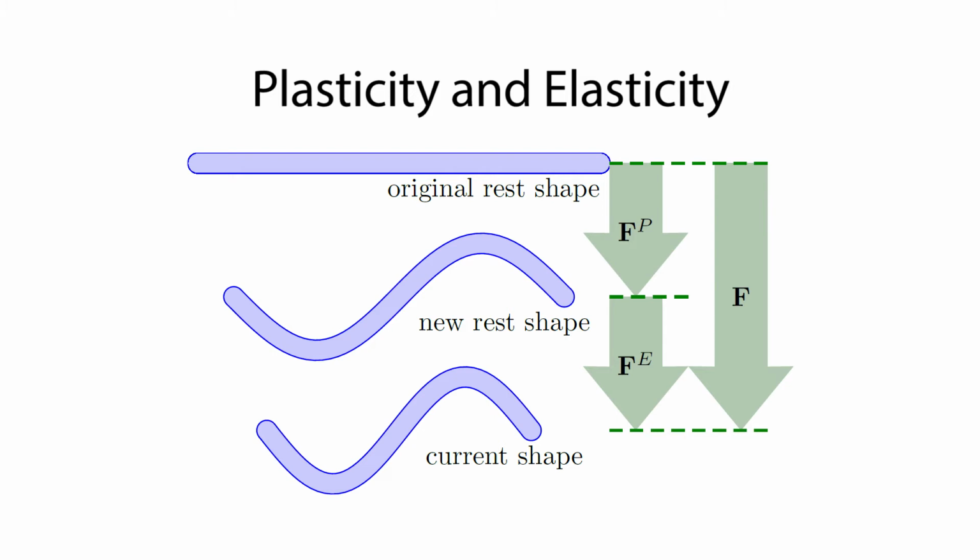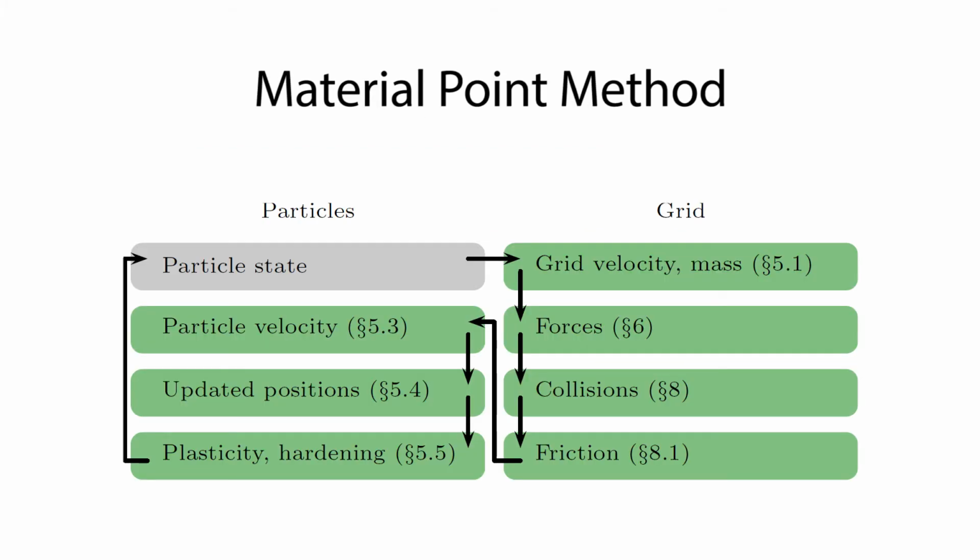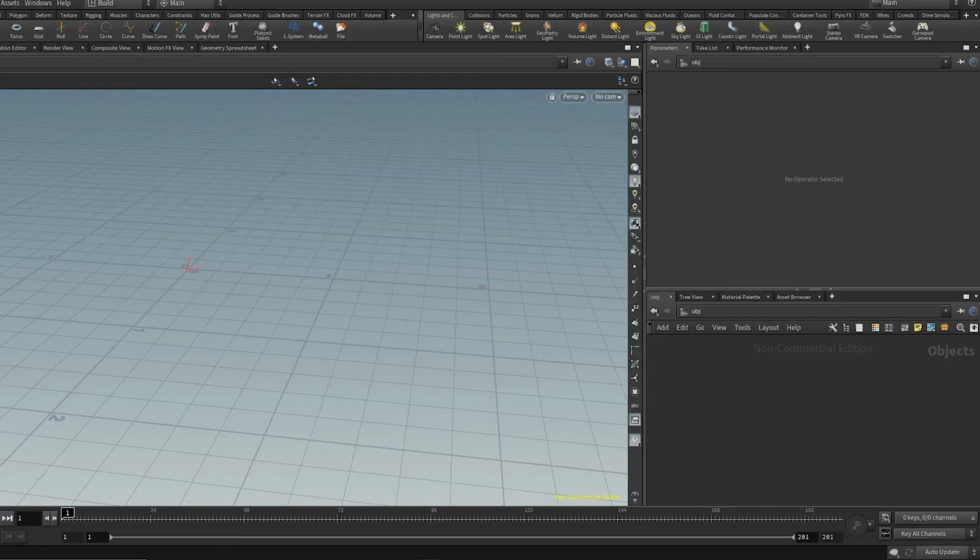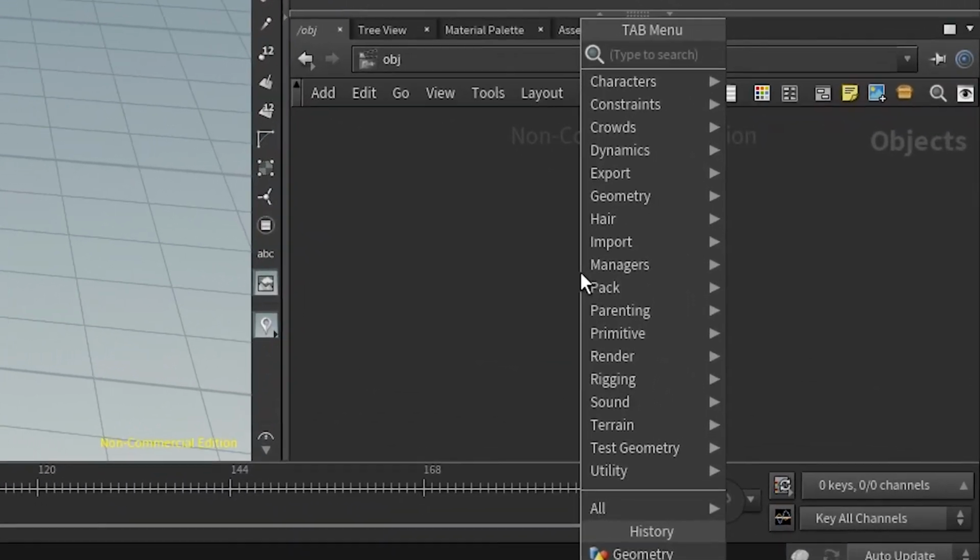In response to elastic deformation, the material will exert stress to restore itself to its previous shape, which accounts for the piling behavior of sand. The material does not exert stress in response to plastic deformation, which accounts for the sliding behavior of sand. These two behaviors work in combination to create a convincing physical model. After the plasticity and hardening step, the particle positions are saved, the time step is advanced, and the simulation of a new frame begins. The typical user workflow for Instant Desert starts with a user creating a geometry node.